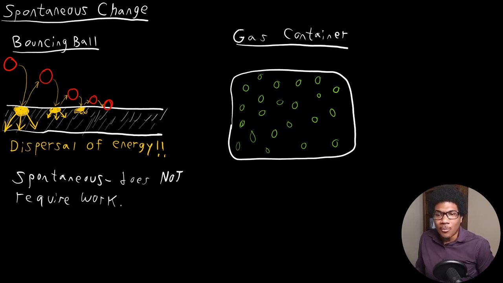Well, you would need a random, well, in this case, we'll say a spontaneous localization of motions of the atoms of the sidewalk to give enough energy to the ball in order for it to leap into the air. So rather than the atomic motions being randomly dispersed in the sidewalk, you would need for the atoms in that sidewalk to localize around the ball and shoot it up into the air. It's such an improbable thing to happen that it's virtually impossible for these types of motions to be localized in this way. And so this dispersal of energy seems like the most likely scenario, this dispersal of energy.